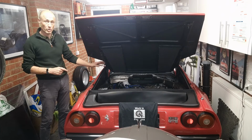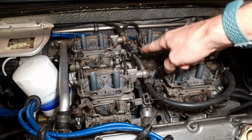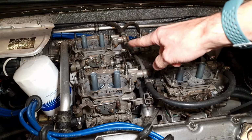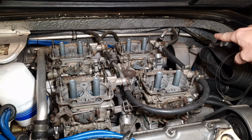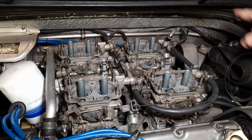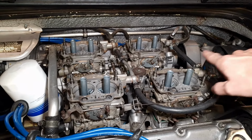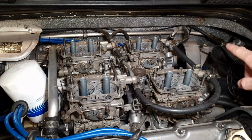So with the airbox off now, we can see the fuel pipe system a little easier. Coming in from the back, this is coming from the fuel pump and fuel filter, running through, picking up this carburetor, then this one, then coming round, feeding this one, feeding that one, and then going back into the right hand tank. So it's a continuous system, and whatever's not picked up by the carburetors goes into the tank, and again, full circle. So when the pump's running, it should be flowing continuously.